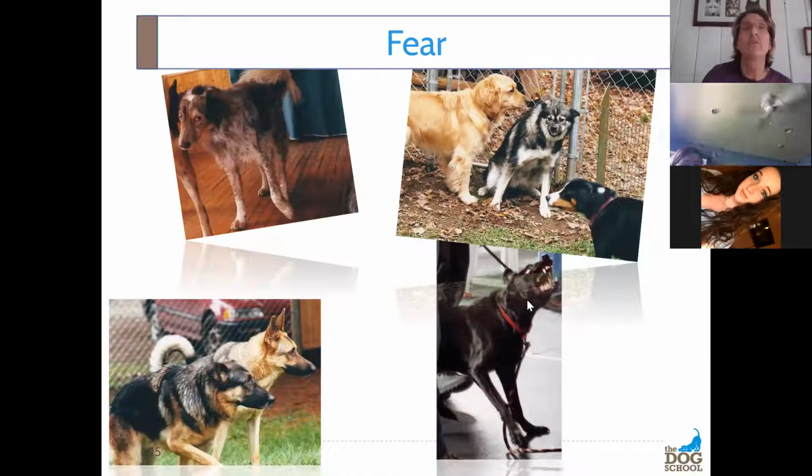This dog is the most scared dog we've seen so far, but pretty much all you can see is white. You can't even see the rest of that dog's eyes. It's baring its teeth. It's probably got saliva spitting out of its mouth. And again, fear biting. I'd rather get bitten by a dog that's scared than a dog that's very assertive, because fear bites are usually not as harmful as assertive bites.